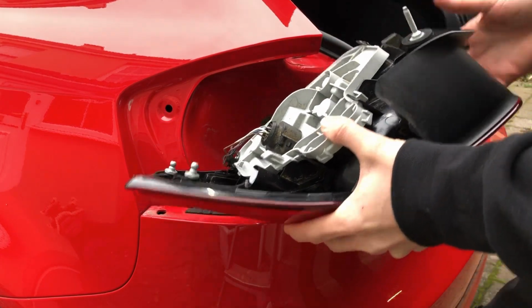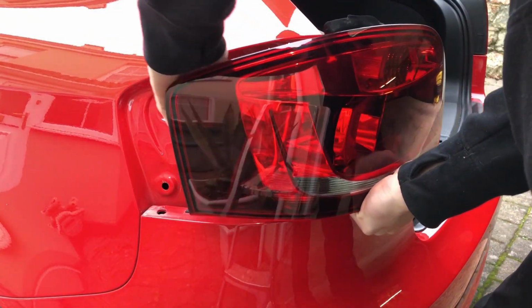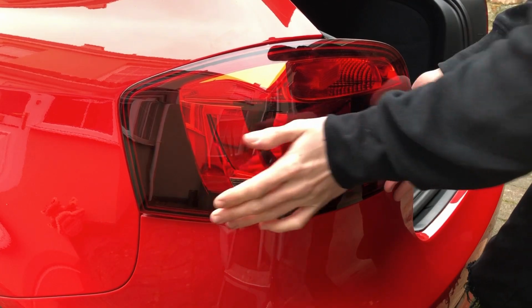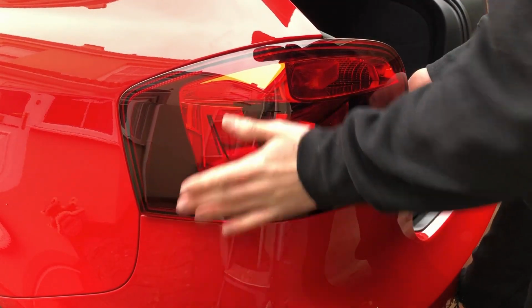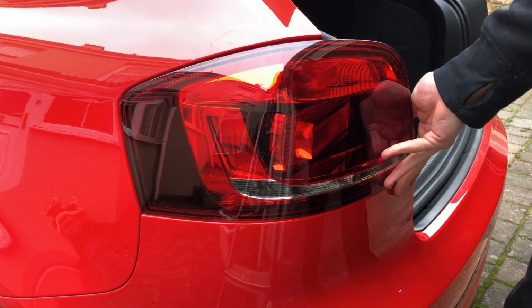That's it. So when you put the light back in, it's basically the same thing but in reverse. So make sure you've got the wire out of the way. So gently push and then just tap it until it falls into place like so.